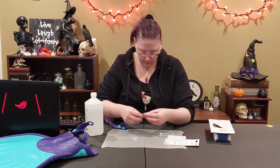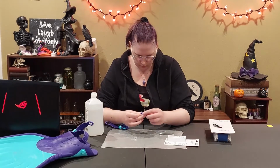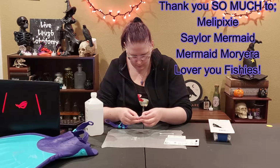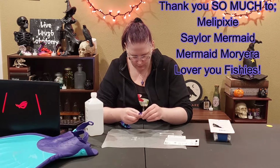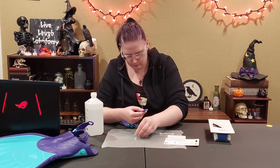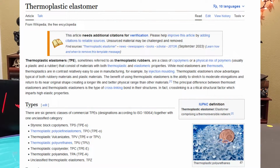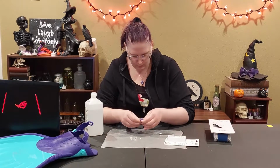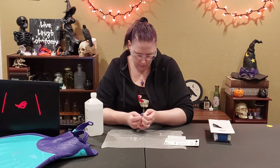I want to give a shout out to these pod mates who were able to do some groundbreaking sleuthing. They are Melipixie, Saylor Mermaid, and Mermaid Moyera. They were able to find out that Linden Monofins are made of either a TPR or TPE rubber, not silicone, so Silpoxy won't work on it. The rubber being processed this way means it tends to look and feel like silicone, but not silicone.